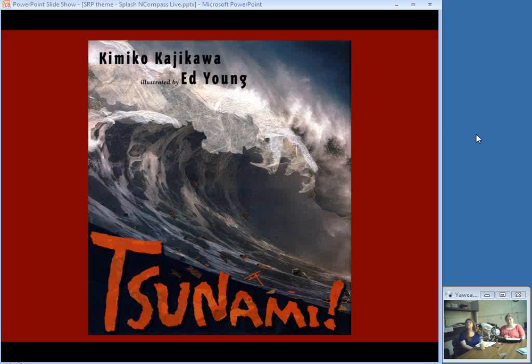This is a retelling of a story from Japanese folklore. An older wealthy man lives on a mountain and can see the village and the ocean. The village is having a celebration, but Ojasan — which means grandfather — first feels an earthquake and then sees the ocean running away from the beach. He knows that means a tsunami is coming. To save the village, he sets his rice field on fire. The whole village comes up to put the fire out and they're all saved, but he is now a pauper because he burned his complete rice field. The artwork is gorgeous and it's an interesting art format.